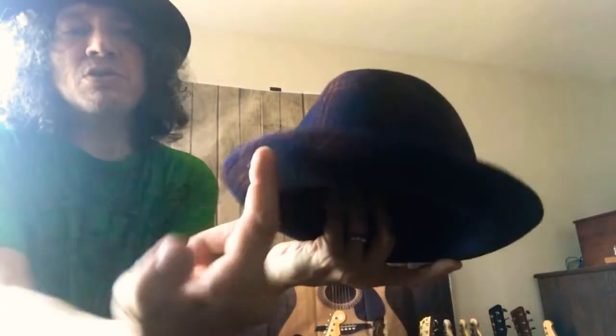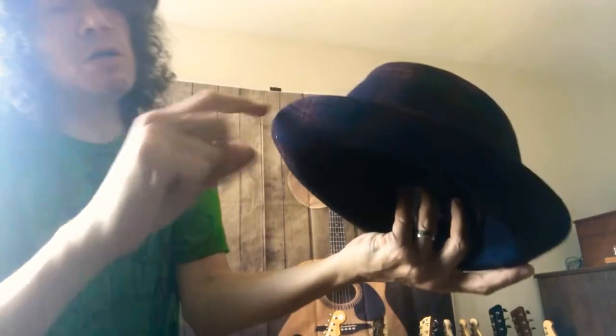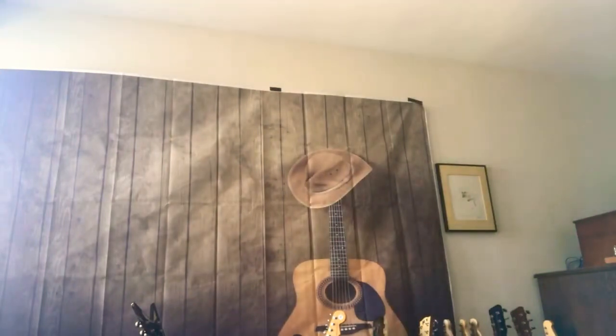And you can reshape things without steam, too. If you've got something that's wrong, go the opposite way. So if this is coming up and this is coming down, I go the opposite. That goes down, and then it's straight. If it's not working, straighten it out more. Generally, all this stuff will work without steam. That's really about it. Cut and sew is cool stuff.